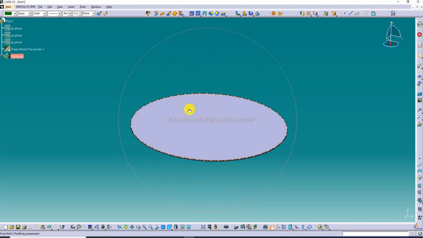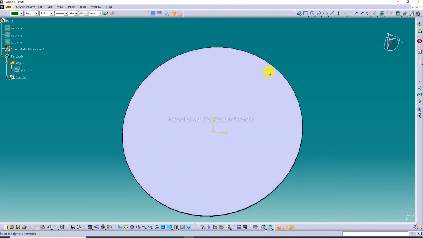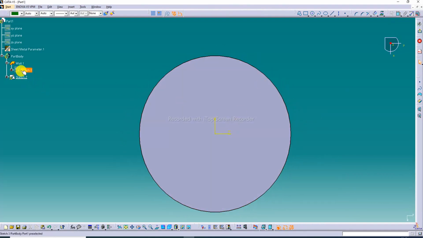Then at first select this face and go to position sketch, swap and reverse vertical direction, and then okay. Hide this, right click, and show.